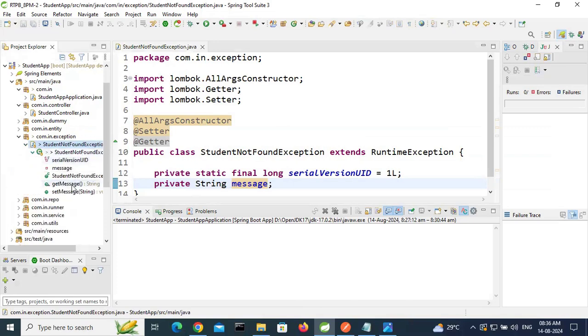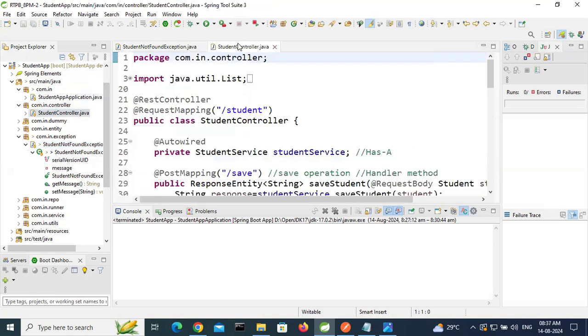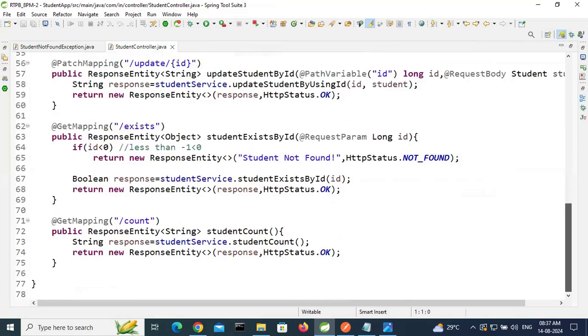See, this is the setter, getter, and StudentNotFoundException expects one parameter. So our exception class is ready. Then go to the controller class and make some changes. This is the ID parameter, right? We are passing ID. If it is less than 0, a negative number, then we return not found.